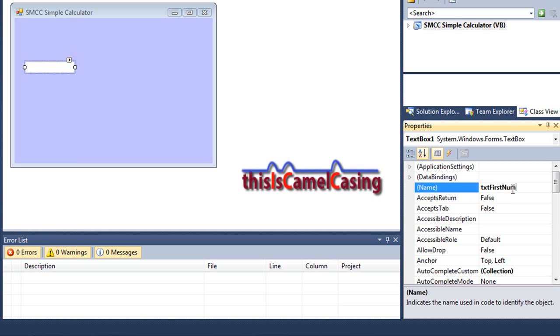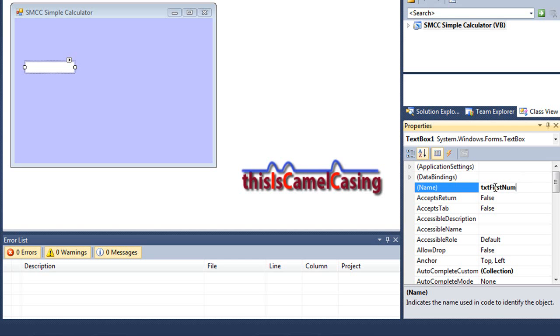Now I'm using what's called camel casing here. I'm starting with lowercase, and the first 3 letters are txt, which is Hungarian notation that says this is a text box. You don't have to name your text box this way, but it's pretty much an industry standard in Visual Basic. I tend to do the same thing in C#. Most C# programmers probably do not use Hungarian notation.